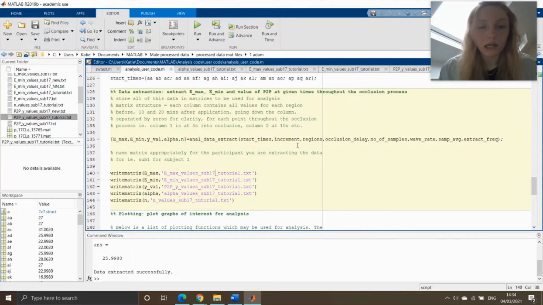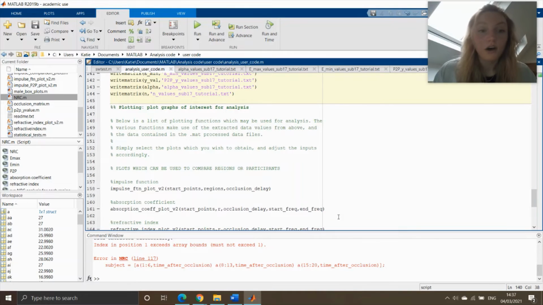And I will have a look. I will join you again in another section to look through what we can do with this data itself now that we have it. Okay, so now we have that data, we can actually do some analysis with it.